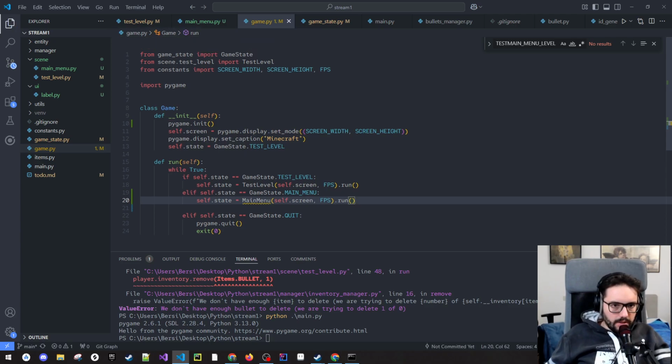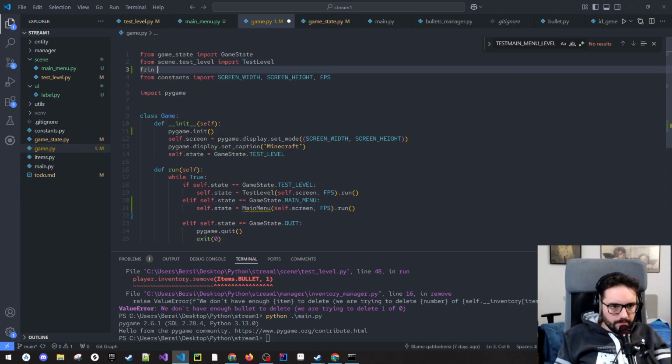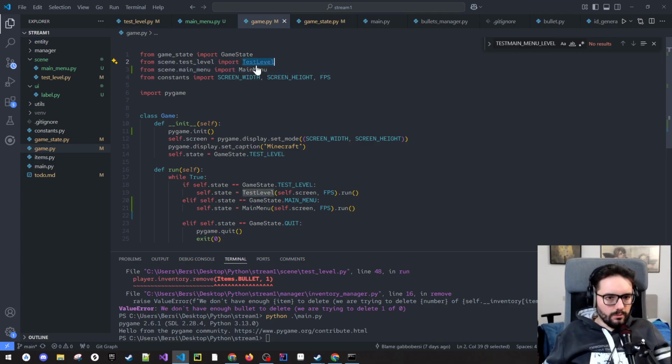Okay, let's import the main menu. Import screen. Wait, I'm writing shit. Okay, main menu.